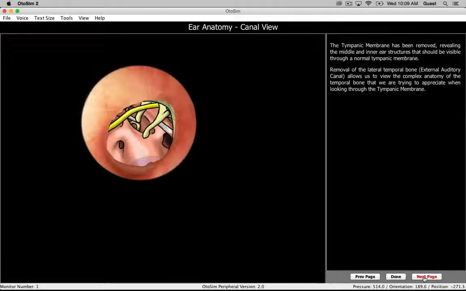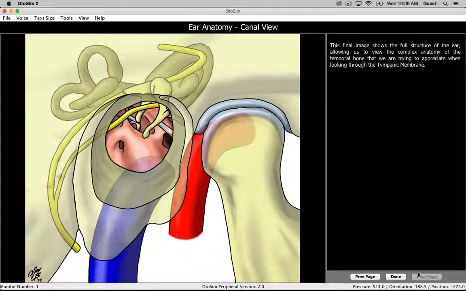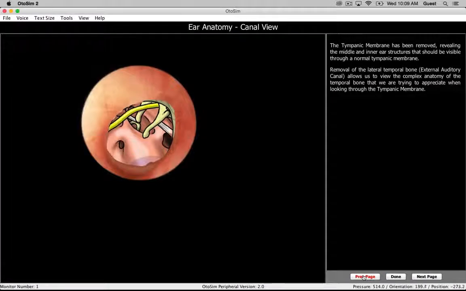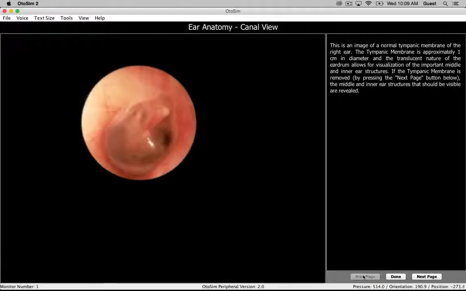Then if we do it again by pushing the next button, we now peel away the temporal bone, allowing a translucent 3D impression of the inner ear structures, which are related to where the tympanic membrane was. At any time, if I want to go back, I can go back to the previous one, take the eardrum away, and then put the eardrum back on.